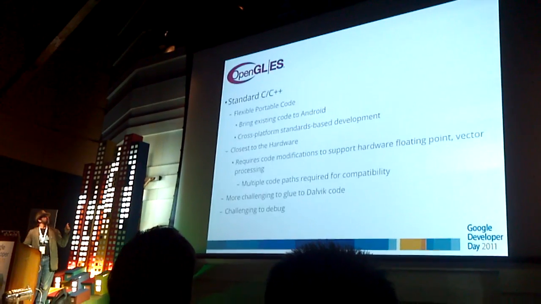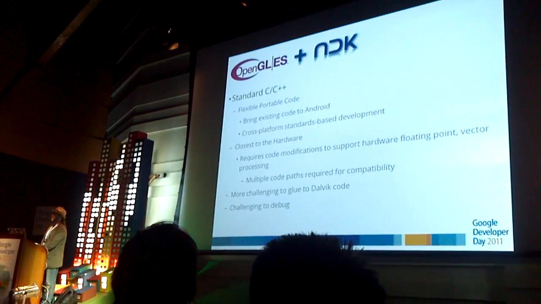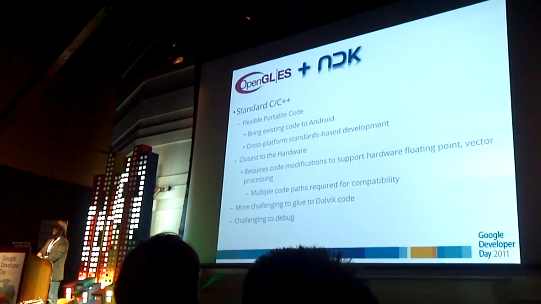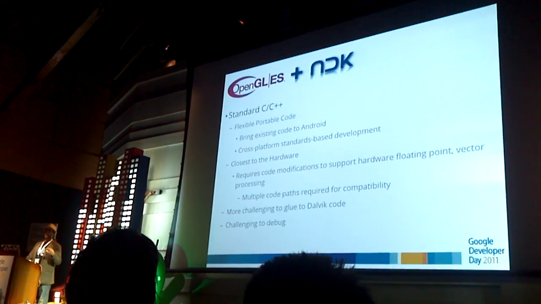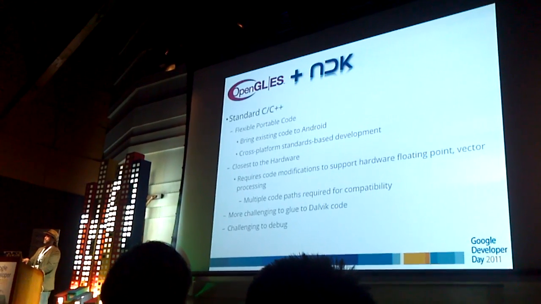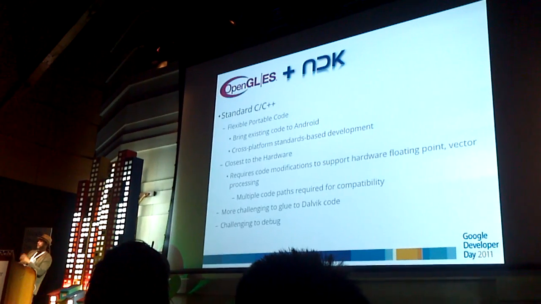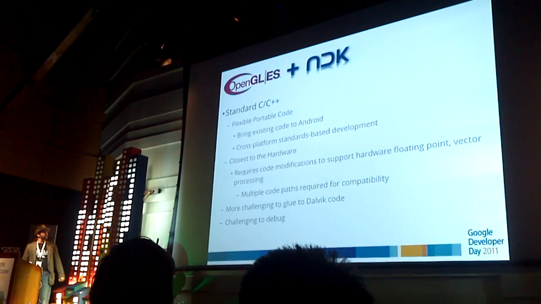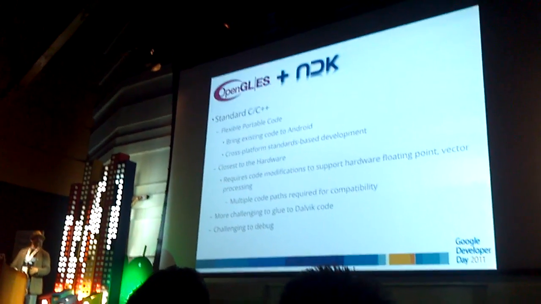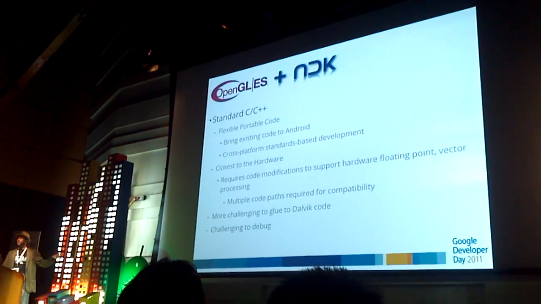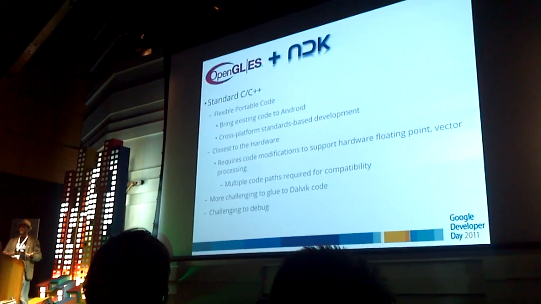Probably not the present. The present is probably more OpenGL plus NDK. And the reason why is, of course, the NDK was added as of Android 1.6, and so all the devices have it, while only the 3.0 and above devices have RenderScript. And this is cool because it allows you to get closest to the hardware. You can do whatever you want. It's a little bit more challenging to tie this into the Dalvik code that runs the rest of Android. But this is very standardized. And this is really useful for people who are trying to bring code over from other platforms, and also people who are really used to programming in C++.